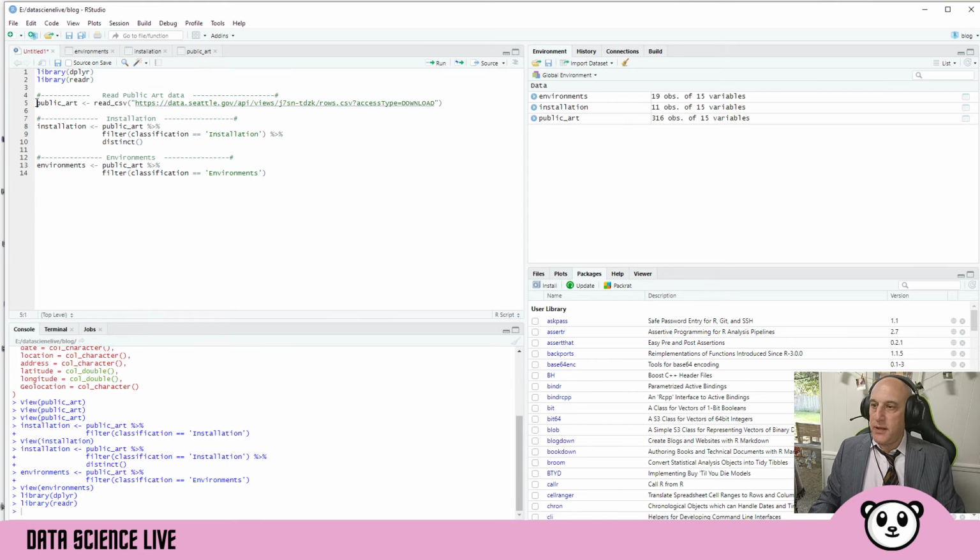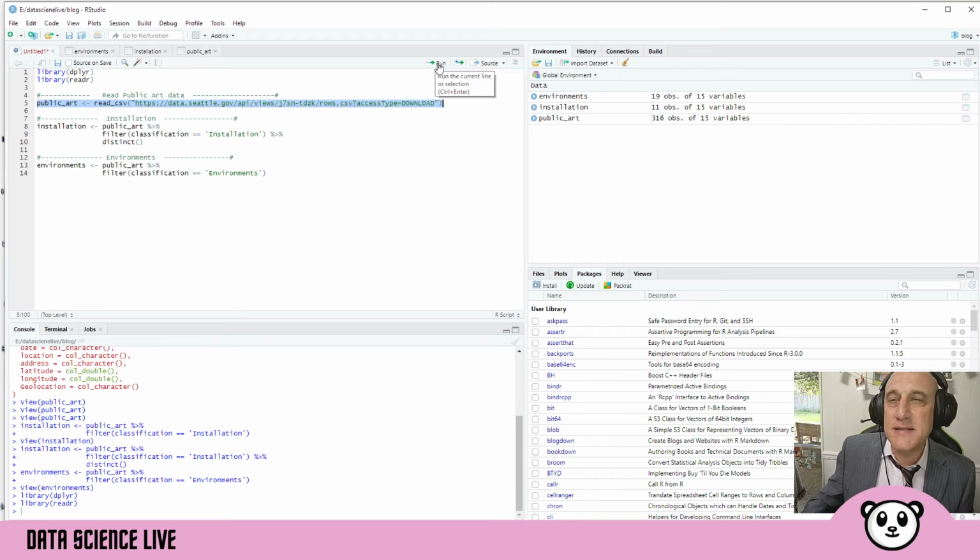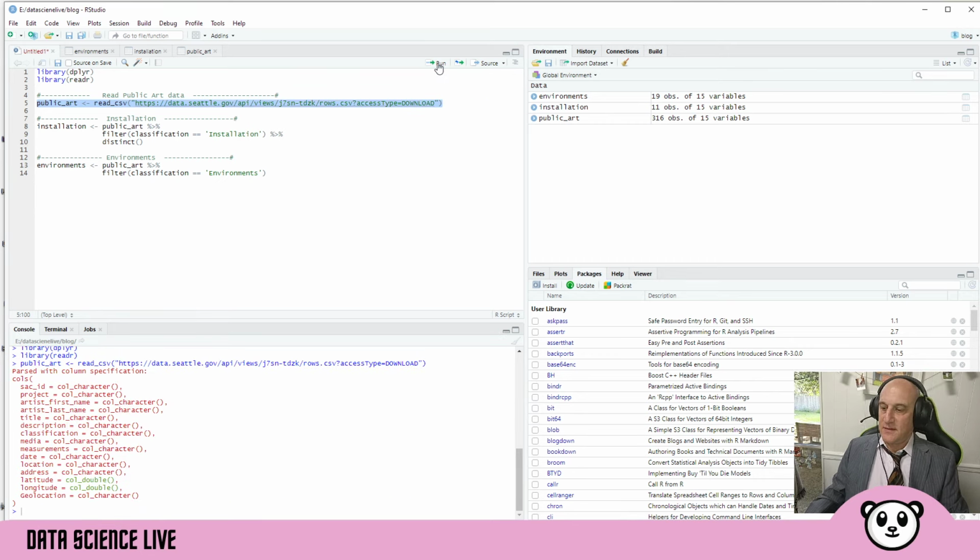Then we brought in our public art data set from the city of Seattle. We used an internet connection to read it in. This is really nice, that you can just pull it in right off the internet. Lots of times it eliminates the need for having to download it and then read it in. So brought it in.